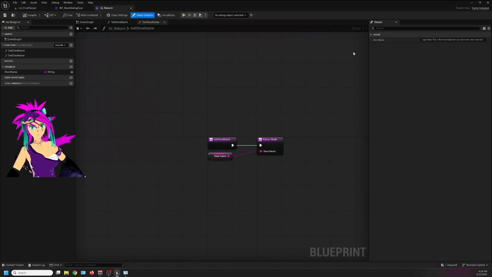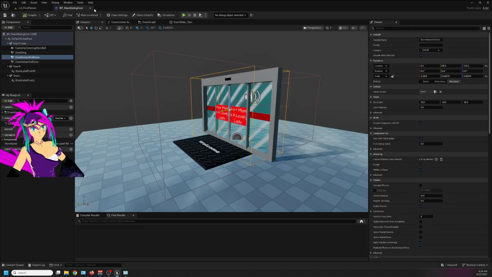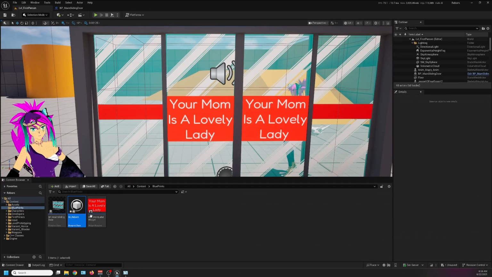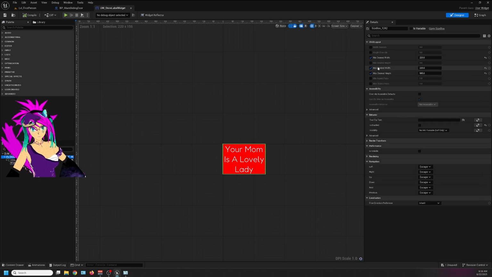So we're just gonna undo that real quick. Those settings took me like hours. First, this getter, I was unclear how to get variables out of the game instance, right? So inside of here, we have the text widget for this. So this is the text widget. This size box sets how big the box is allowed to be, or its maximum size.